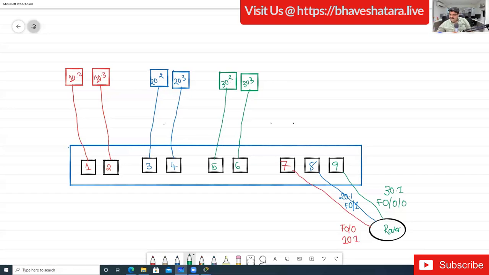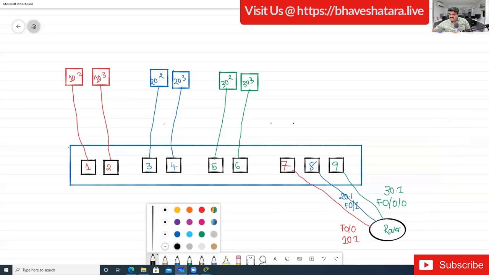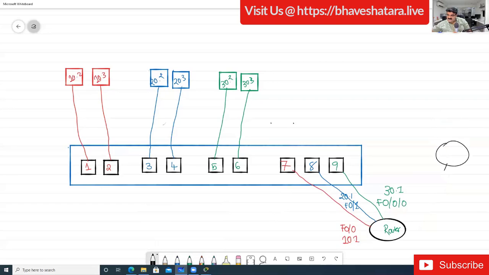Now, suppose I am configuring a lab like this. Let me use black color. Let's suppose I'm having a second router, with 100.1 over here and 100.2 over here, and here I'm having a 150.1 network, and this is a PC 150.2.